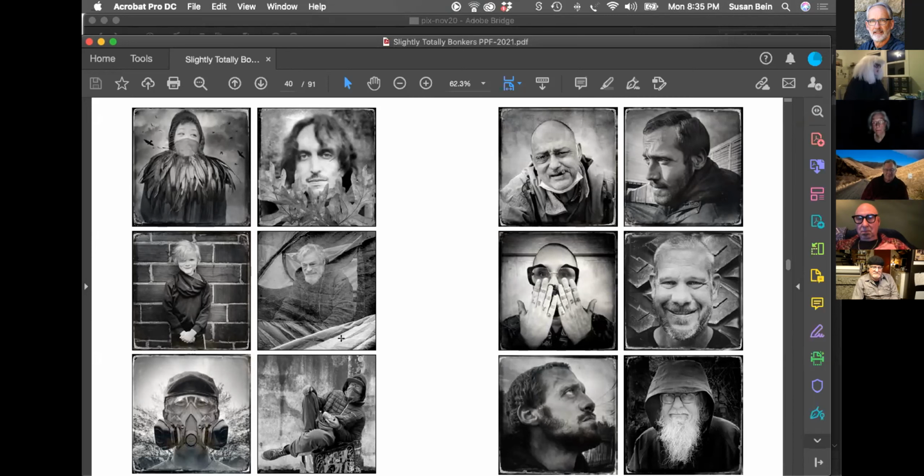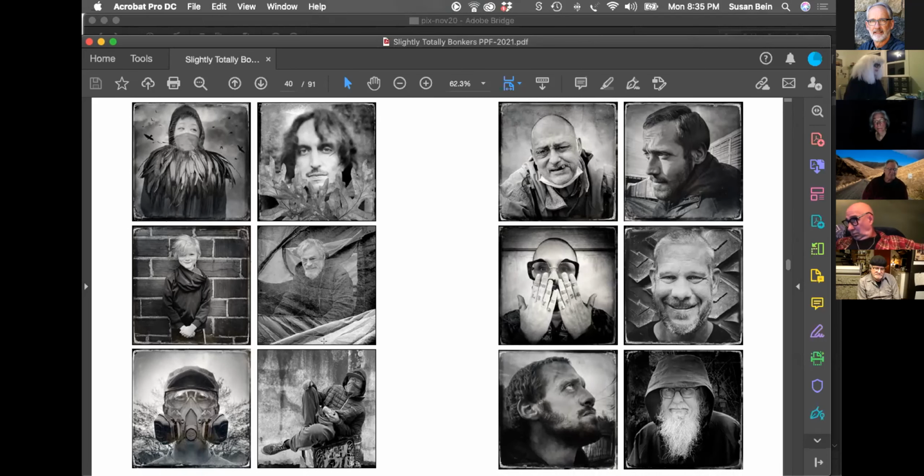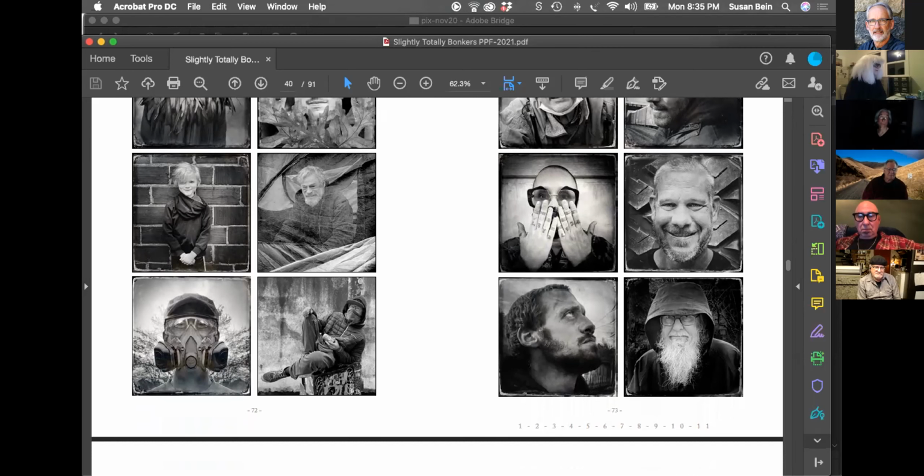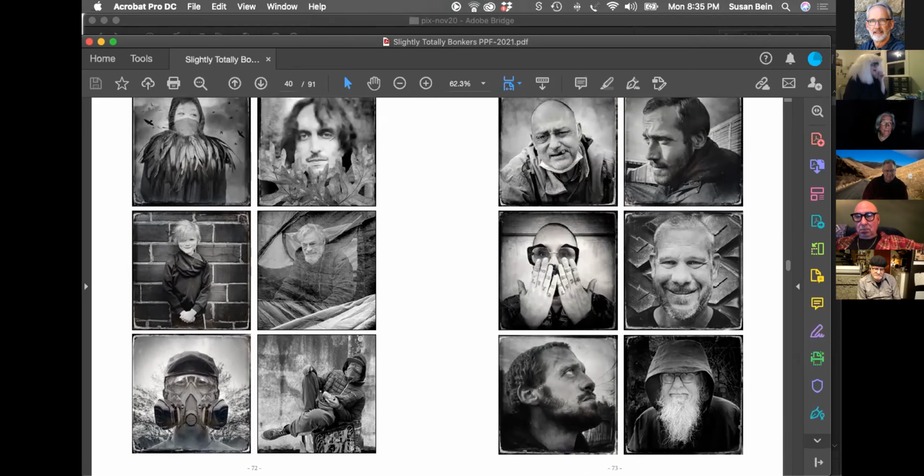Some of these people are homeless. I don't photograph homeless people as a rule because I feel like it's invasive of their privacy, but this guy called out to me and started a conversation, and he was fine with being photographed. And this guy at the bottom, sitting on a newsstand, came up to me. I was on my bike, and he said, "Hey, that's my bike." And I said, "Nice try." And we talked, and he agreed to be photographed. So, sometimes I photograph people when they're up for it.